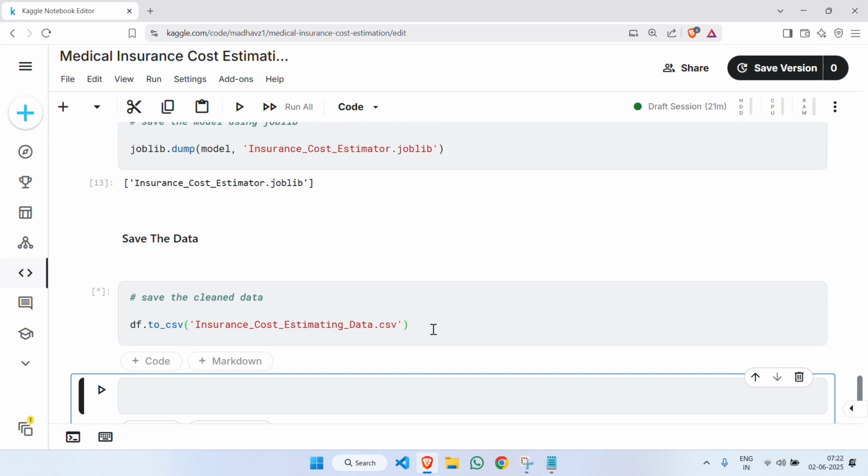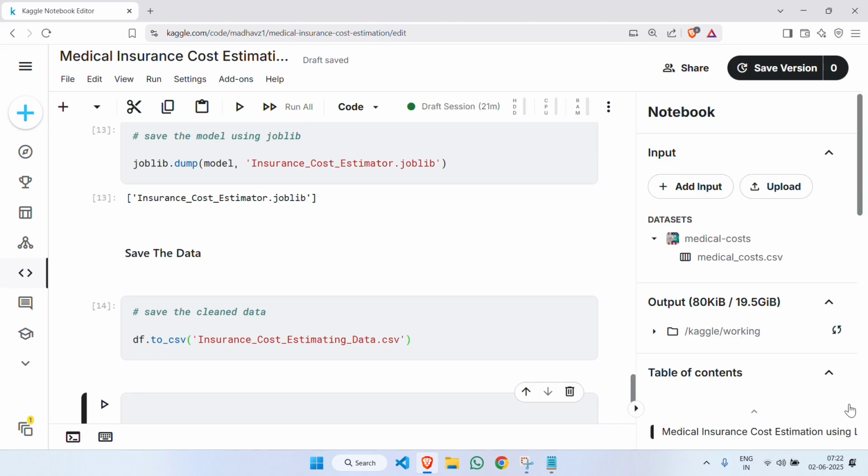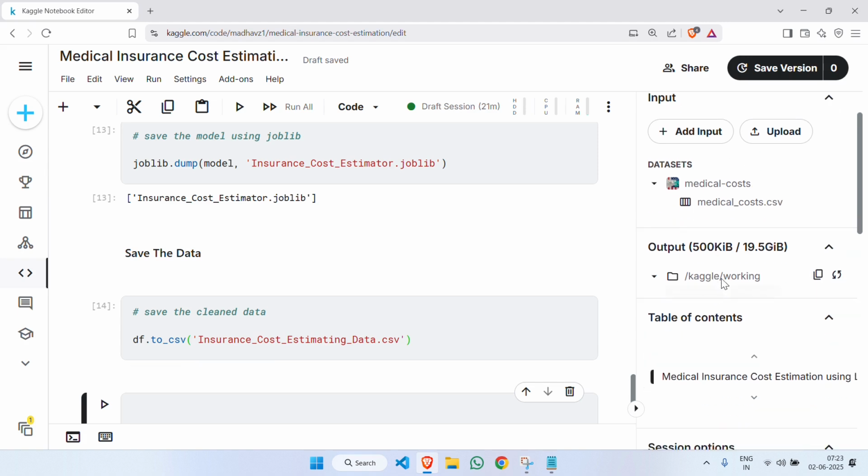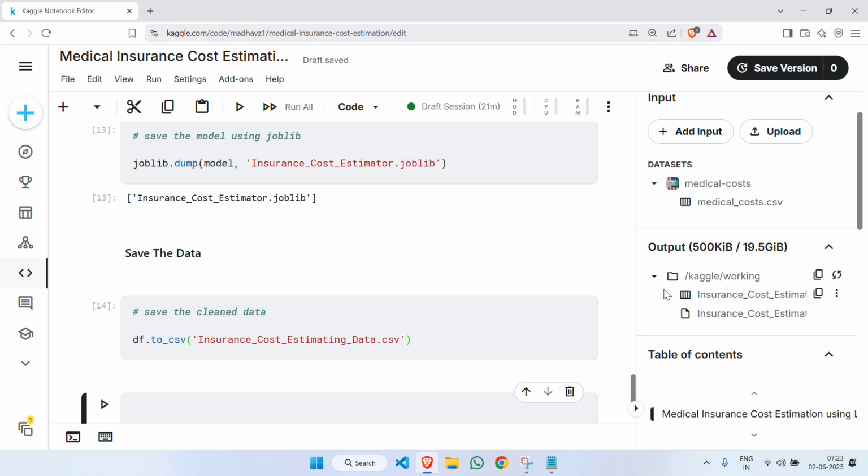After saving both the trained model and the clean data, we will go to the output section and click on the working directory to get these files as downloadable. To download these files, click on the three dots available, and that will show us a download button.